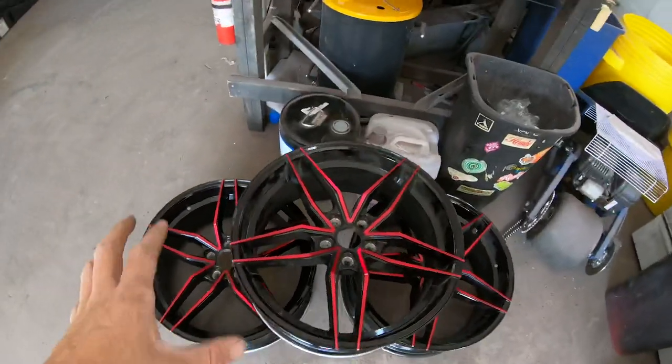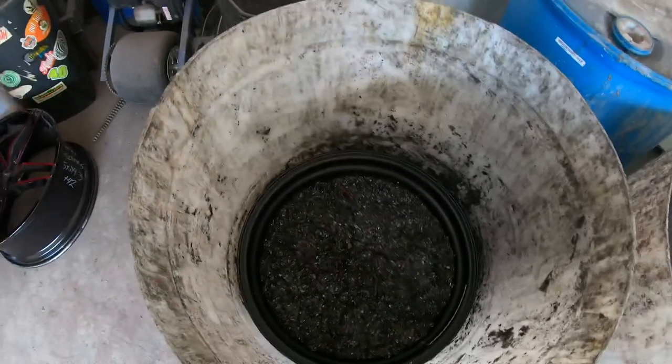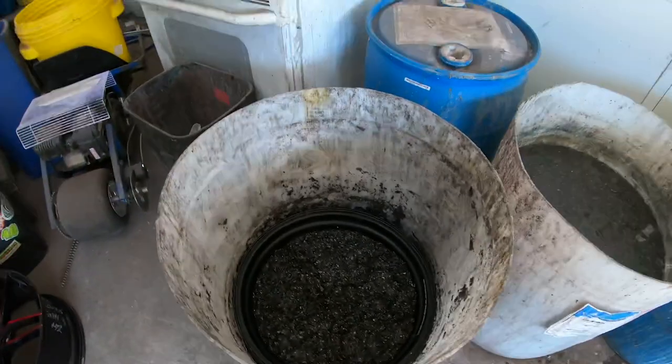So we have these wheels that we're doing. I stuck the first one here in the rim strip. As you can see, we have enough to cover just over half of the wheel. We do have some more on the way. Matt is gonna be messaging me in a minute and letting me know when it'll be here, but it should be here between, I'm thinking, Wednesday and Friday. We'll know that for sure in just a bit, but we should hopefully have enough to last us.